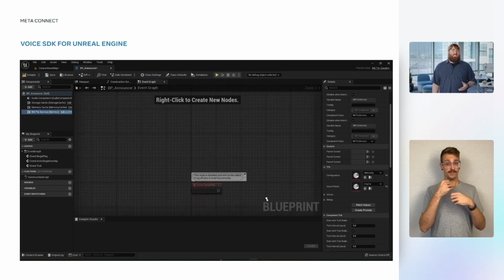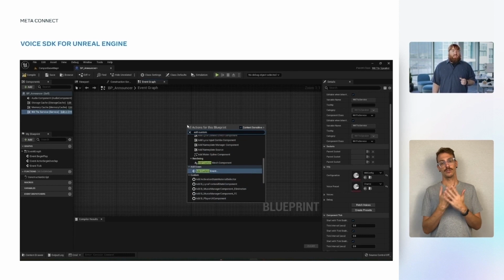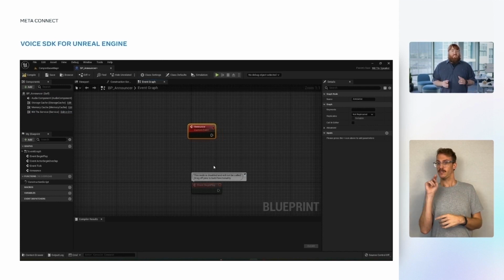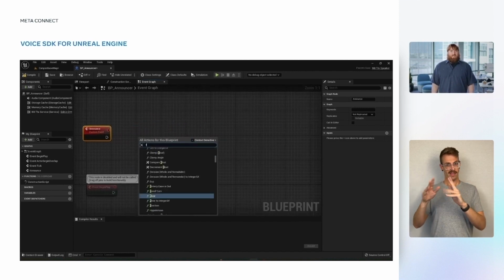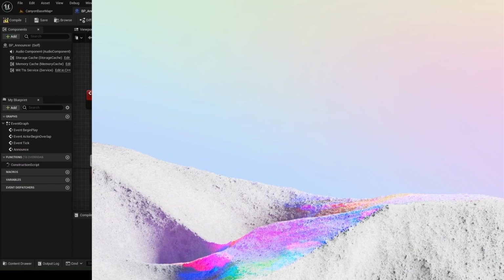Let's add a custom event to make announcements with one of the built-in DSP effects. First, create a new custom event called Announce. Next, add a format text node and connect the event and formatted text to a speak node. Let's enter some SSML into the text format to allow text input to be spoken with a public announcer effect.